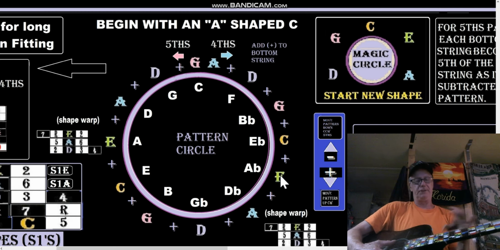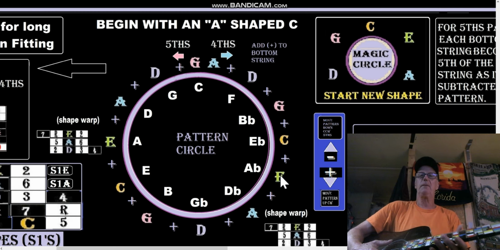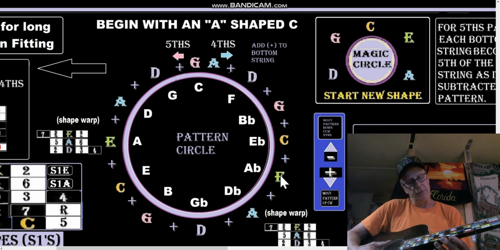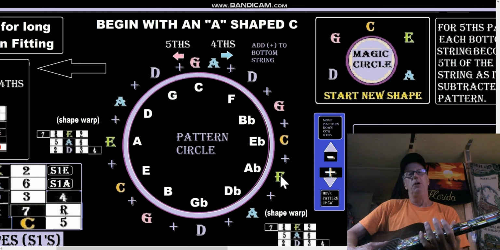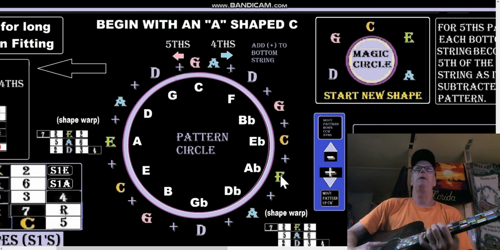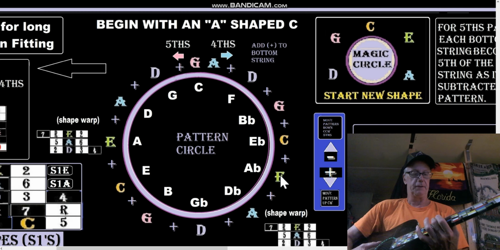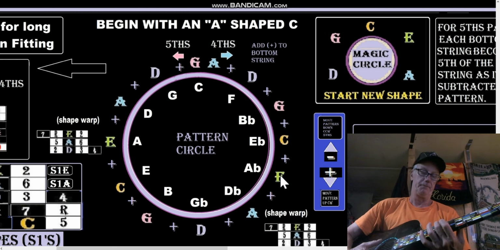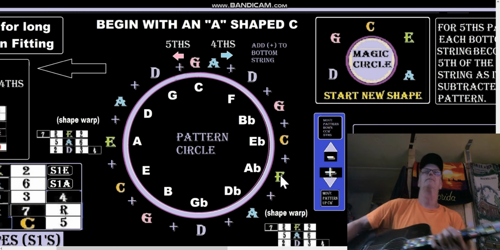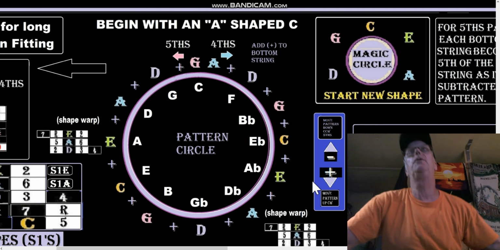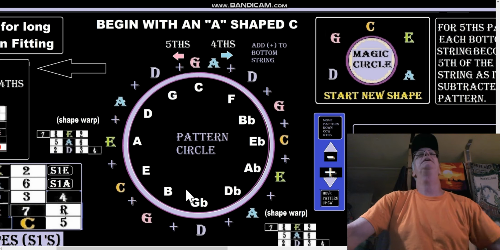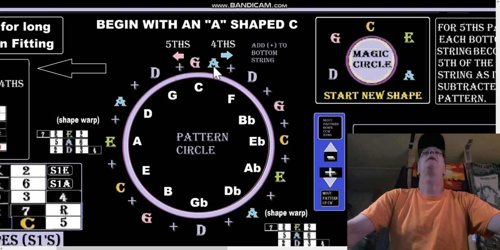Okay, so that's in a different key now. That's the fourth of the fourth. So we started that G shape in C, we went to F, that's in B flat there. So the bottom string is the root. There's your B flat right there. Here's C. So that's how the circle of fourths works. Don't worry about the anomalies on the top.